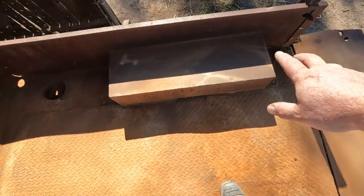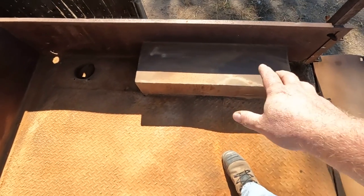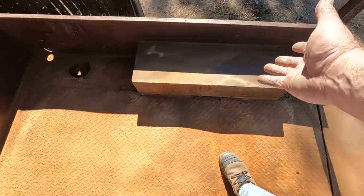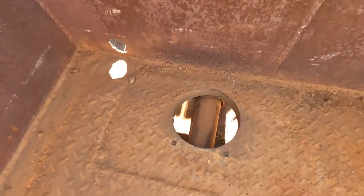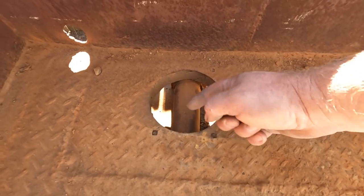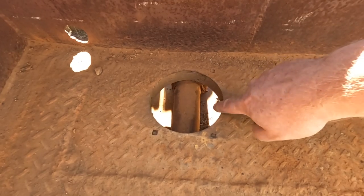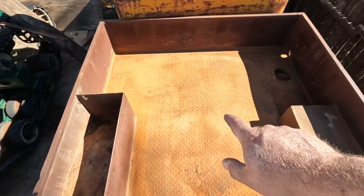Now this other side, the wheel well is completely square. Not sure why. It looks like they just used flat sheet to make the wheel well and make it a box. Then, this is where that big filler neck is that wanted the clean fuel. Still don't know where that goes, but there's a hole directly above it in the bed. Another one right there. Not sure what that's for either. But overall, this thing's in pretty decent shape. This is definitely going to be useful.